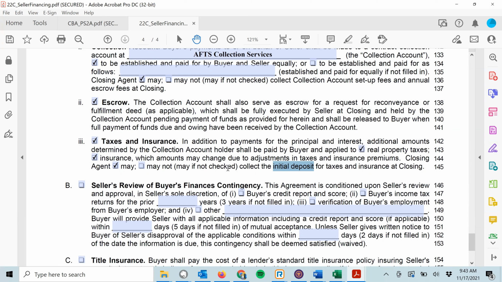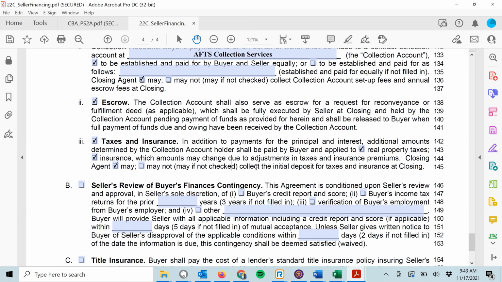Do all escrow companies, are they willing to be a part of a long-term hold like this? Well, no, escrow companies don't do this. AFTS does it. Yeah, so escrow companies will collect it on a normal closing, but then they give it to the lender. So the lenders have what's called an impound account. And so they impound for taxes and insurance. And so they would give the lender those 5 months. And then the lender's the one that receives the February, March, and April payments.